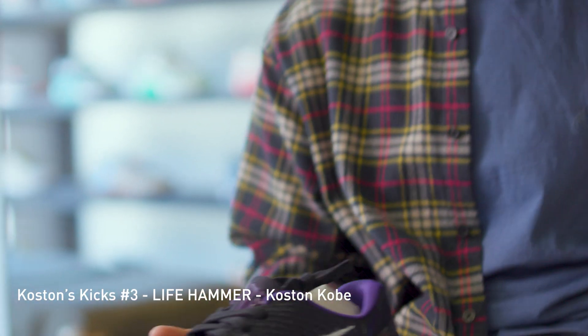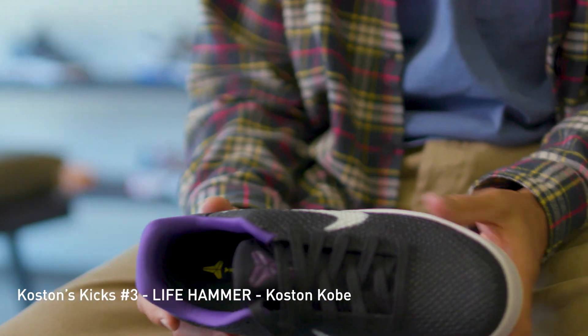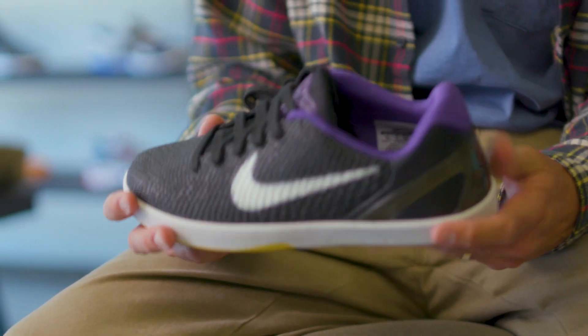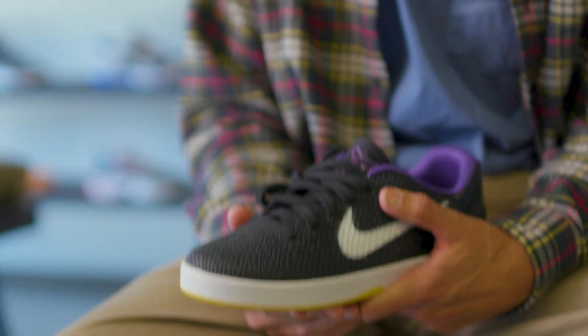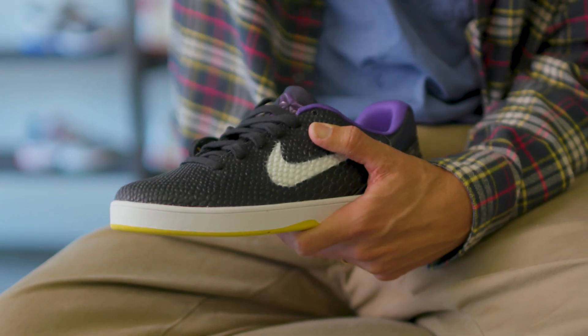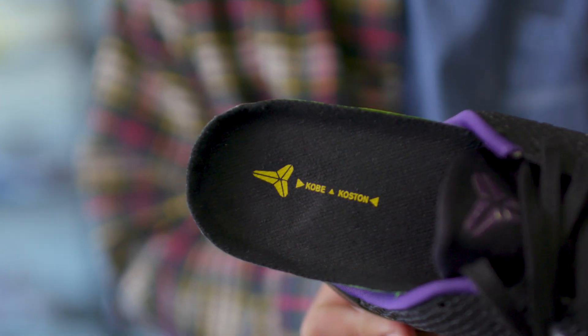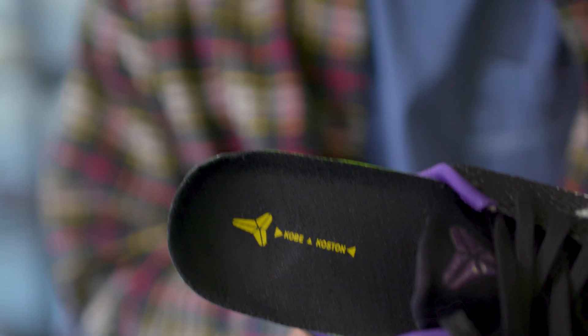Another collab is the Mambas. This is my first shoe — this is the sole tooling for my first shoe and the real Kobe 6 upper. We only sold 24 pairs of these. Just 24 period. All the money went to charity. My name and his name on a shoe — I still trip out on it. And it's even more sad that he's gone. But I'm so grateful that that ever happened.